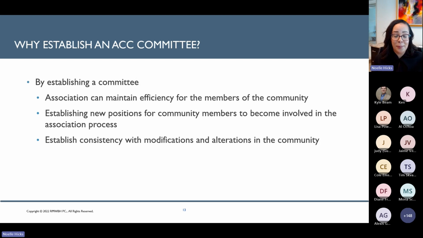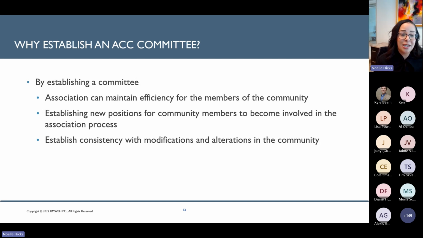Part of the reason why I presume that the legislation was changed was because they wanted to have this committee focus solely on use restrictions and making sure that everyone on the committee was completely aware of what the different use restrictions might be and all of the guidelines so that they could more efficiently review applications and then keep that separate from the board so the board could handle board business.